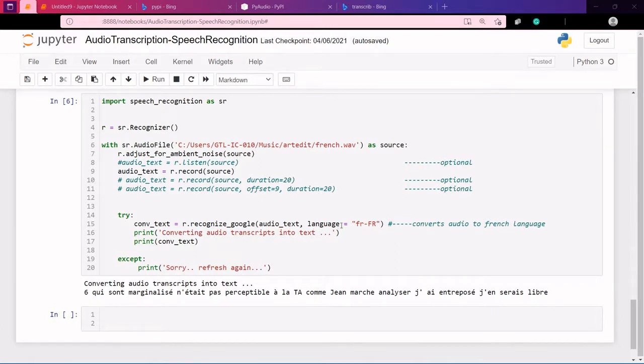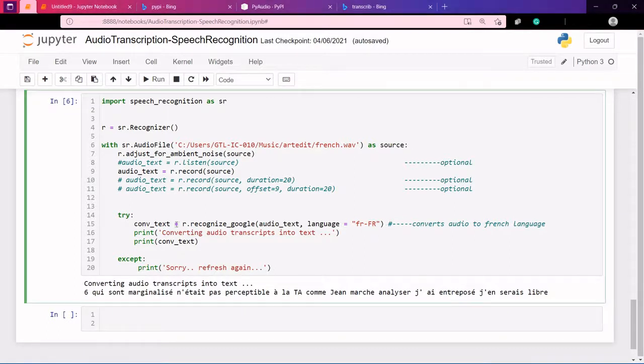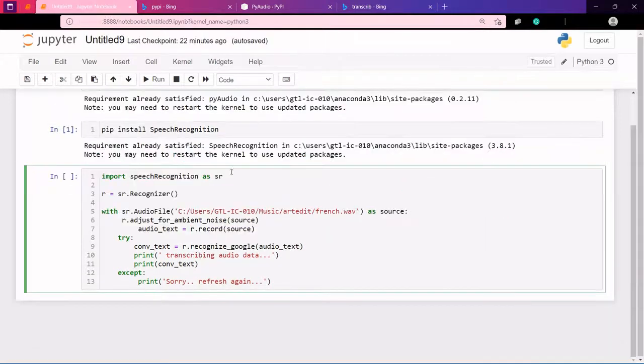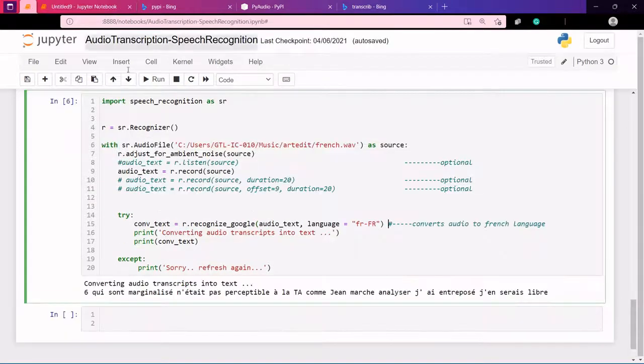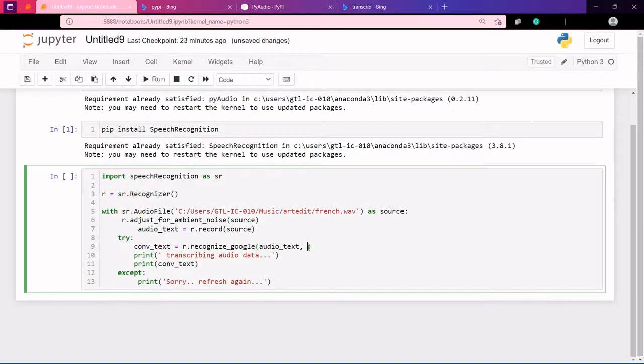To be able to do the transcription, you would have to have this. Okay, we would have to have a parameter here, and then the parameter should be language, and then the language you would want to transcribe it to. So we should have this. Okay, it should be able to transcribe the French audio file.